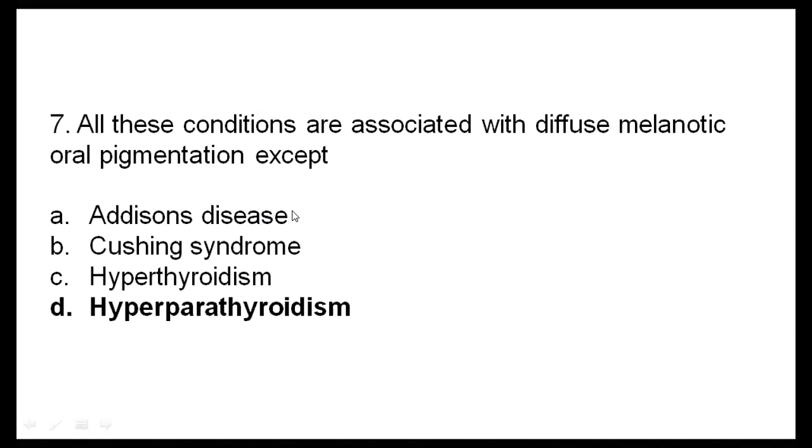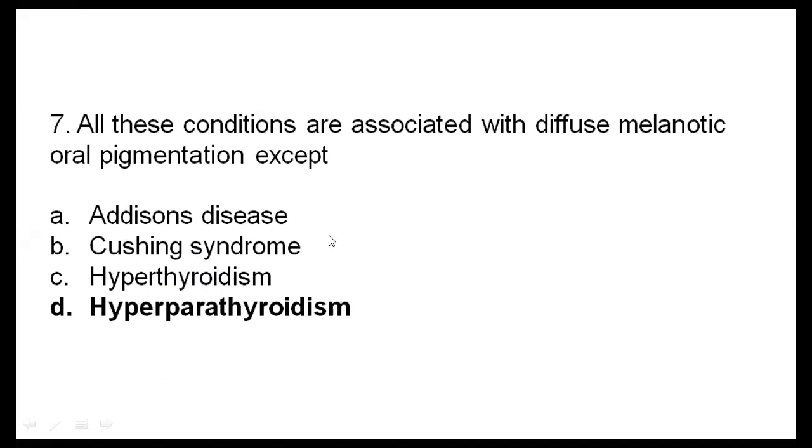This is very typical for Addison's and a classic example of oral melanotic pigmentation. In Cushing syndrome, not in all cases, but in some cases, it is due to excessive production of ACTH from the pituitary gland. So when ACTH is the cause, that is also associated with pigmentation. Hyperthyroidism, I was telling you, is a condition where there can be, not in all patients, a melanotic pigmentation because of the weak vasculature present in these patients.